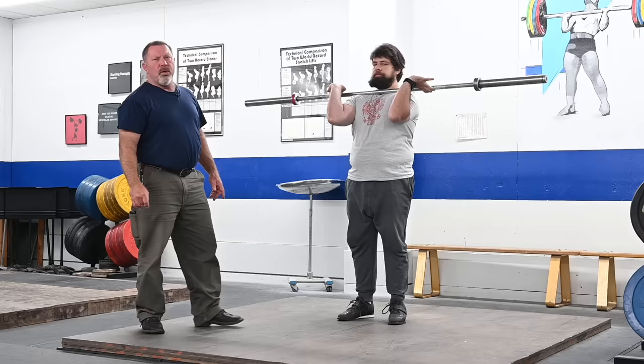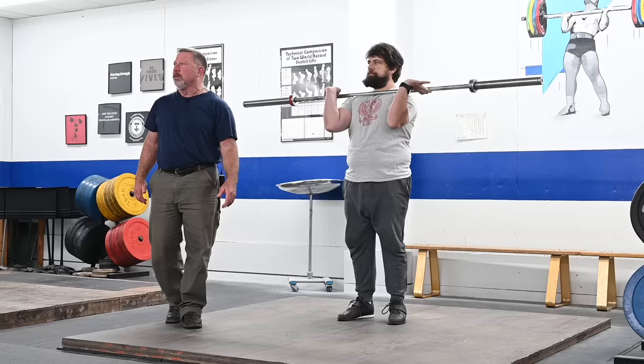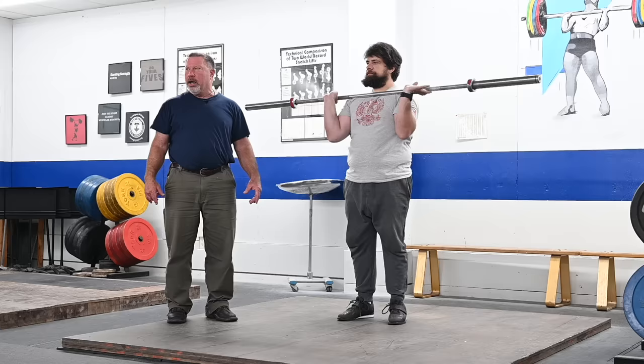Now, our physical science class Friday night taught us that the universe likes nice straight vertical lines, right? Now, a clean cannot be executed with a perfectly straight vertical line, but your model is a perfectly straight vertical line. That's what you'd like to be able to do. So what we're going to do now, I'm going to have him drop the bar and catch it, and I want it to fall straight down his shirt.